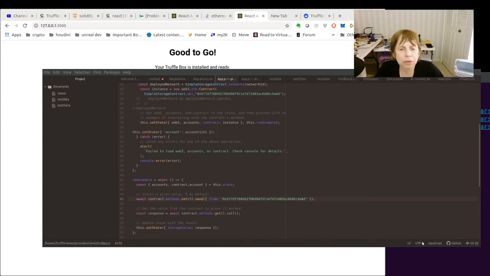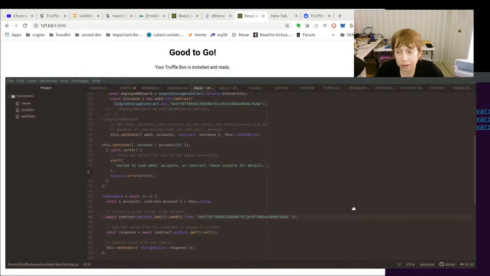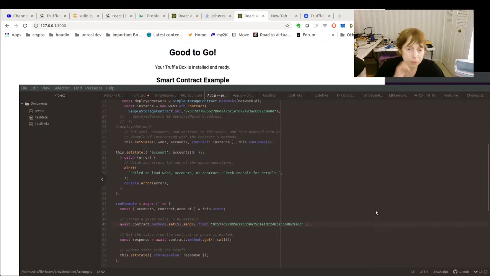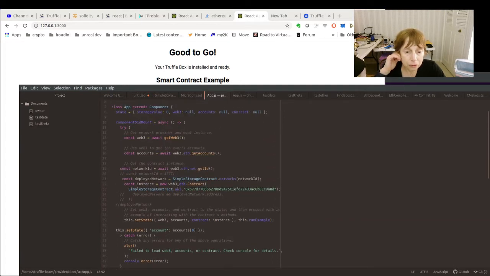Okay, so I've been doing some more experimentation with this supposedly very simple smart contract and React.js app over it. The problem I was running into is for some reason, and this probably is because I'm using Ganache and not a command line chain, so that would be the next thing to try. Essentially, what's going on here is it cannot find the network address. So, what I had to do is manually put stuff in.